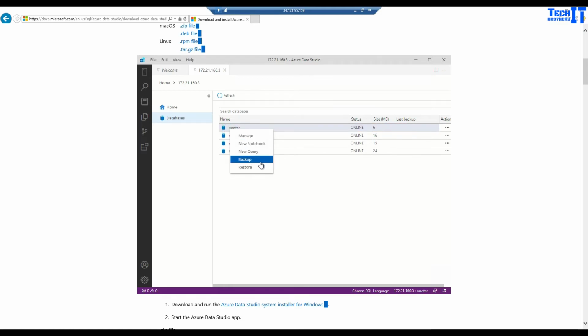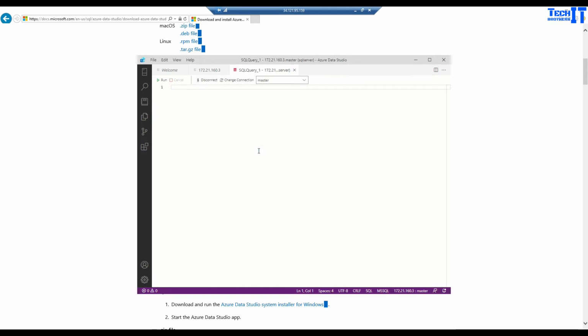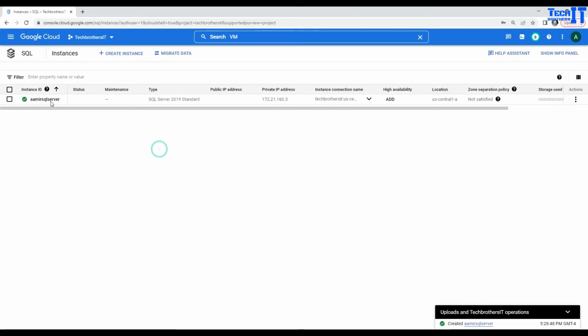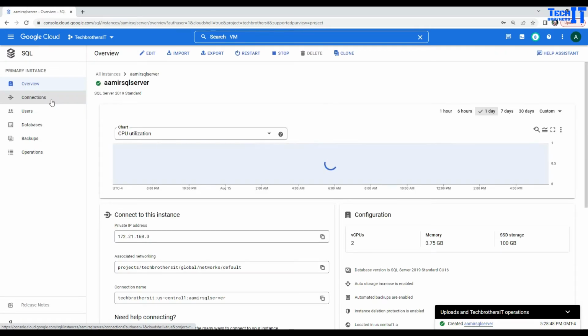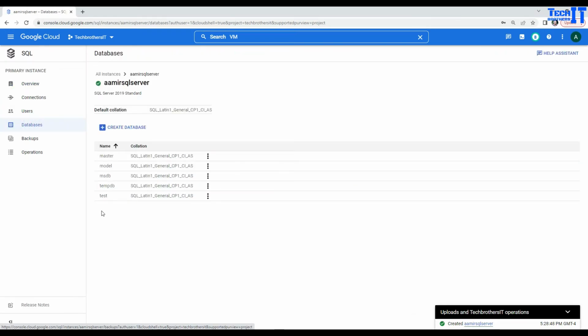Right click here and say new query, and now I can go ahead and create a database. So let's say create database test, and then we execute this by hitting run, and we should be good. Let's go back to your SQL instance, go to databases, and you can see that we have a test database just created.